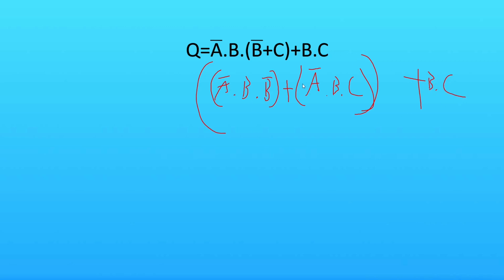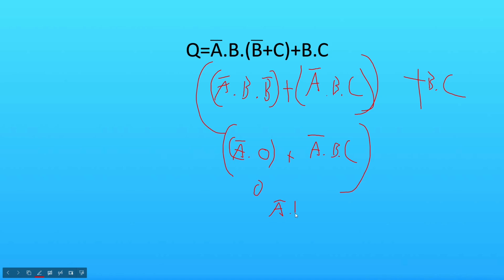So now, we still have that common factor, not A and B, of course, but we factorized it out, so we might as well try simplify this. Of course we have the B and not B, which simplifies down to 0, so we have A and 0, or not A and B and C, and we'll just put them in brackets for now. Anything and 0 is just 0, so then we have just not A and B and C, and of course the or B and C.